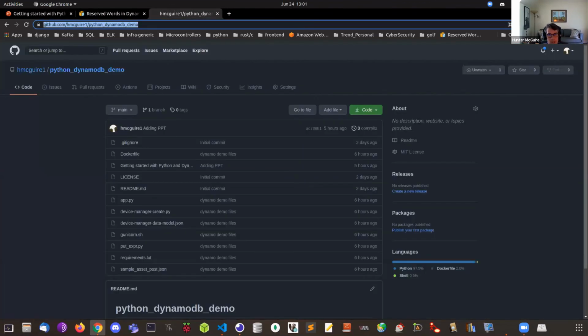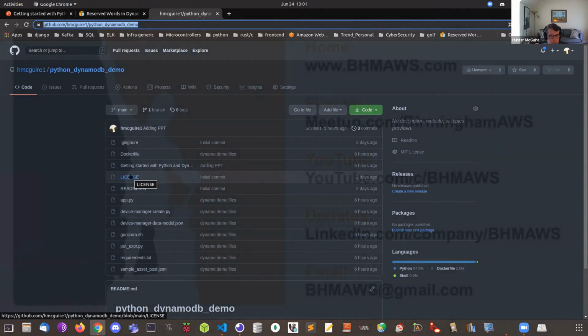And I just added the repo link in the chat. I have pretty much everything in regards to the application stored here. I can't imagine that you'd want to go build an asset manager on your own, but if you want to look at what I did to get it up and going, I have the Dockerfile, all the requirements and shell scripts and all the Python code.